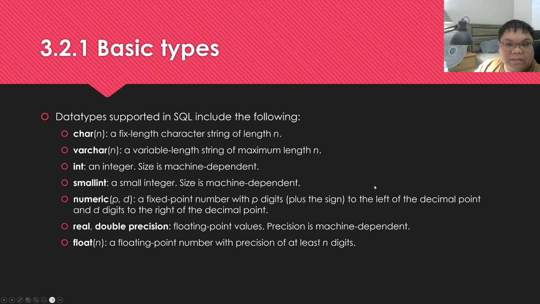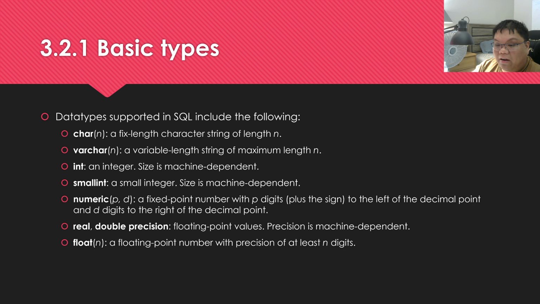SQL also supports different data types. Most of these are going to be familiar with the data types you've seen in other programming languages. We have char and varchar that are used to represent strings. Char represents a fixed length string of length n. Varchar is a variable length string of maximum length n.